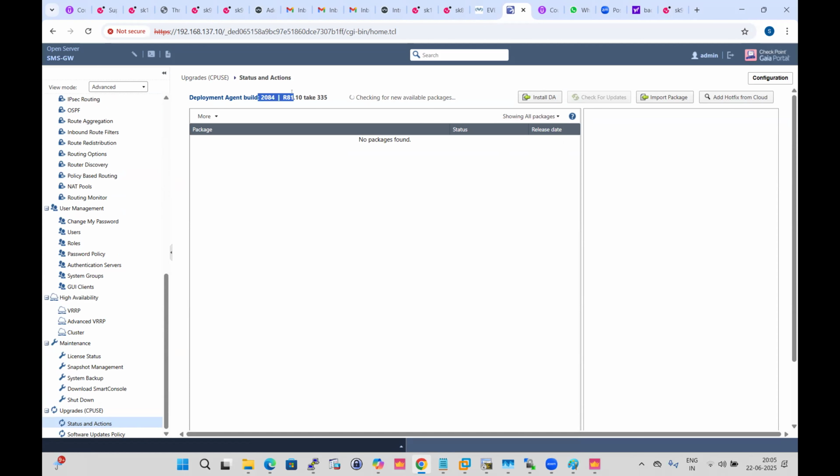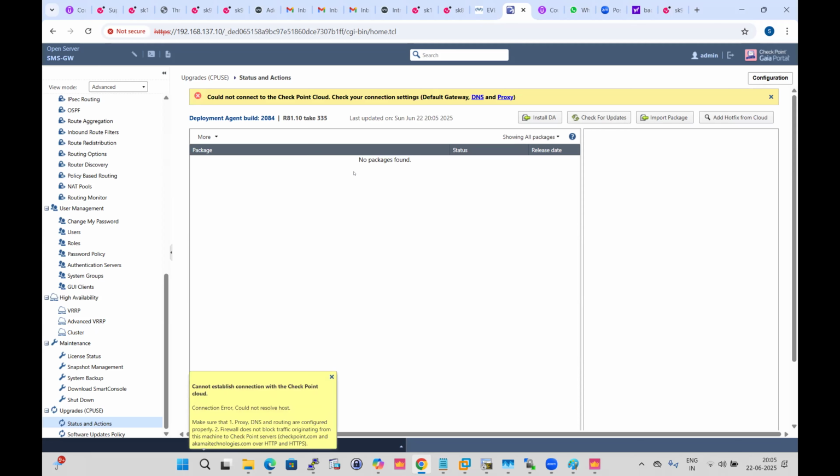Okay, so this is the latest deployment agent. For example, in production someone asks me, please tell me what is the latest deployment agent. How can we tell that? Try to search with the help of Google.